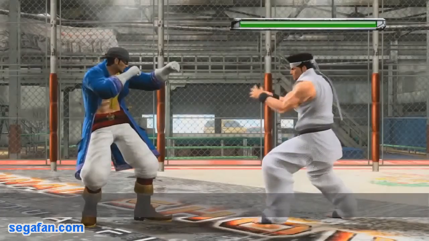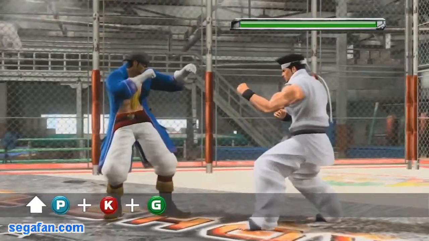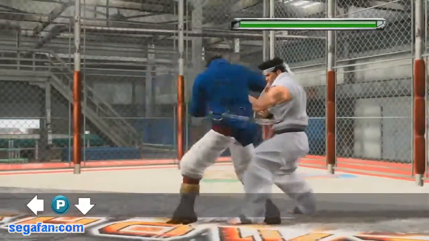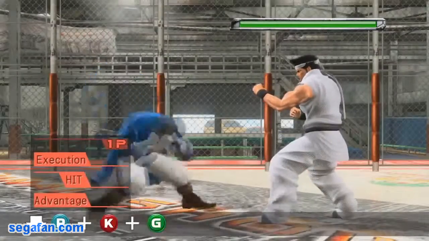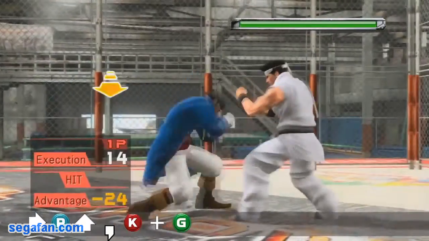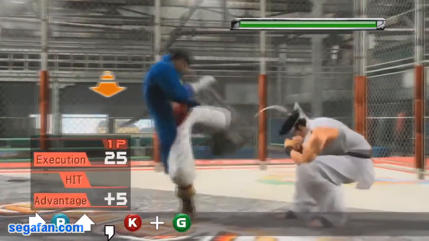Let's now explore Brad's slipping techniques. Enter slipping by pressing down or up with punch, kick, and guard, or simply by tapping down or up after specific attacks. A great attack Brad can perform from slipping is the hunting middle kick. The hunting middle kick gives Brad advantage on guard, which provides him another chance to attack and counter-hit the opponent.